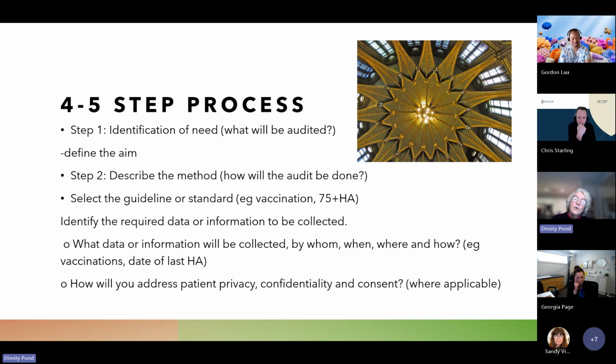You need to audit your practice against either something that you're aiming for, for example, that 70% of eligible patients have had their 75 plus health assessment, or that 80% of our eligible patients have had their flu vaccine or something, or look at a standard like blood pressure less than 130 on 80, dare I say it, and I'm not going to aim for that.